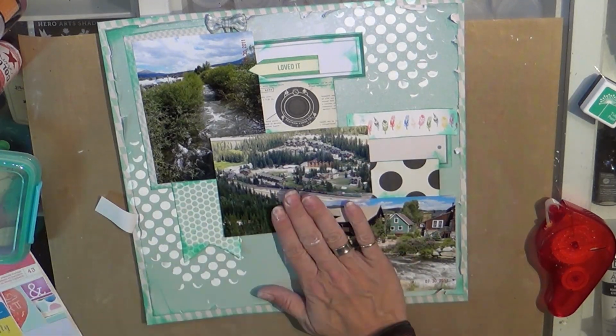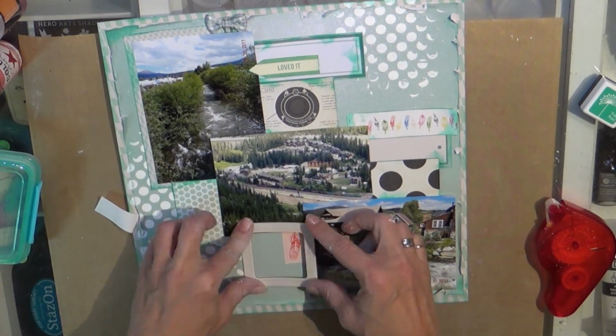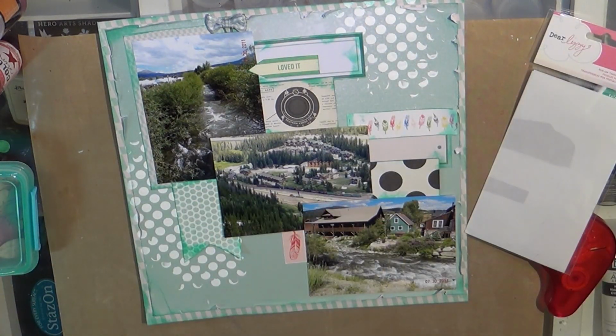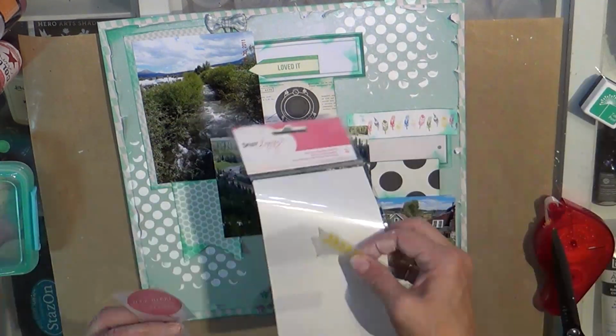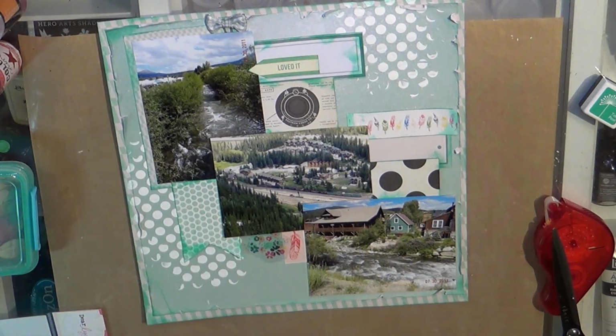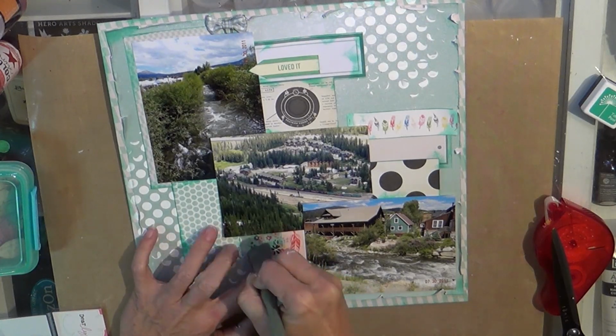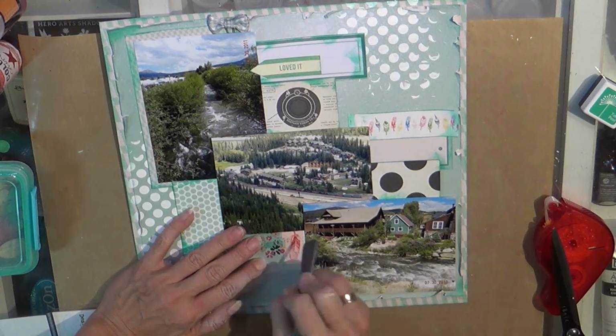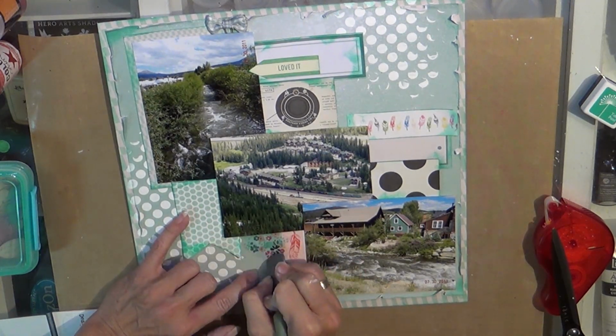And boy, when you have a kit, it just flies. You know what you have, you fly through it. It's like, oh, I know exactly what I have. Oh, I know exactly how to use this. Oh, that would go great here. So I encourage you to grab your stash and make yourself a kit and have the colors go together, because it really makes a difference on how fast you can whip these out.